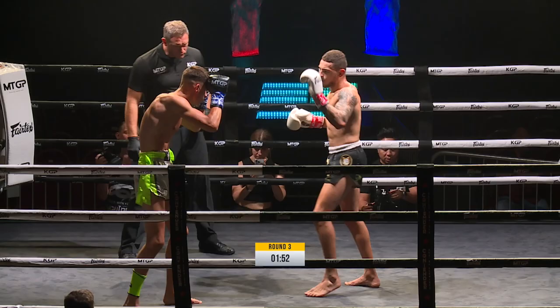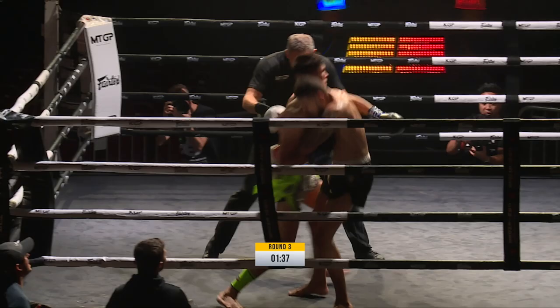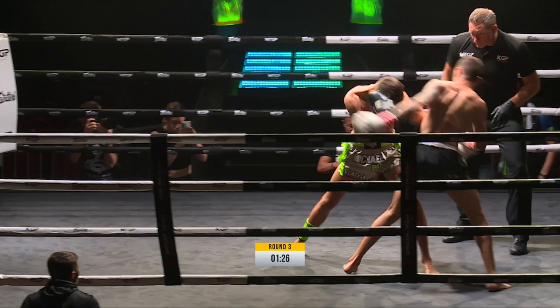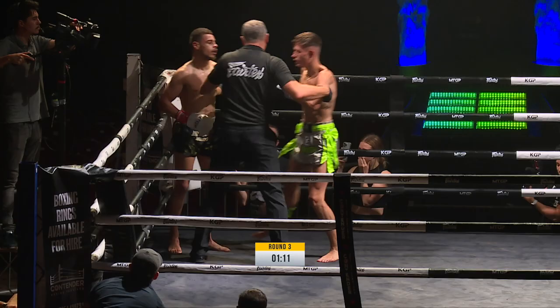Bosch looks unsure — he just looks like he's not sure what he should be doing here. Oh, he got caught around the chin with a right hook! No count from Chris. Back to the door, but you could probably say there was grounds for a count there — both knees on the floor, and it was a clear shot that landed. That spurred DeCollis Hollis on.